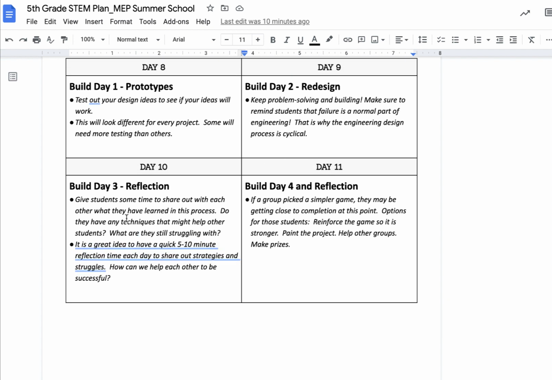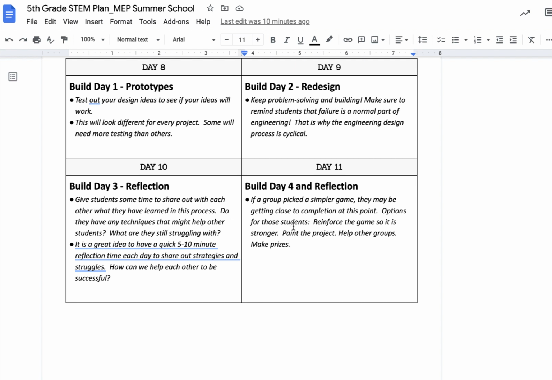You don't have to do this. I actually should have this as a should do here. This reflection day, it's really beneficial to stop. And maybe you do this every day, or at the very end of the day, you have students reflect on what's working well, what's not. Are there any lessons that group 1 could share with the class that might help them in their process, or vice versa? So that reflection piece is a really nice thing to do.